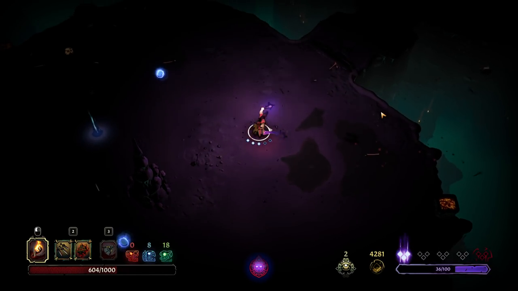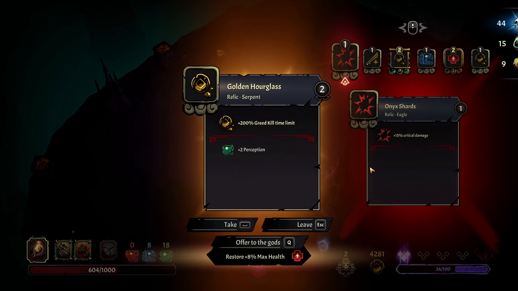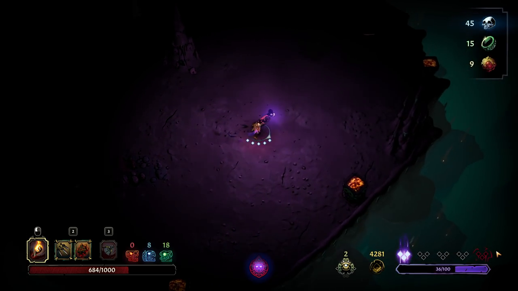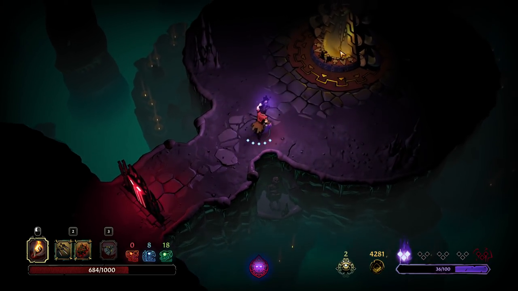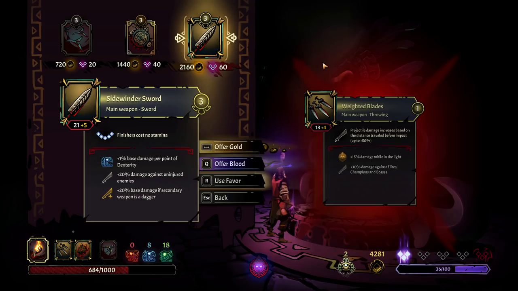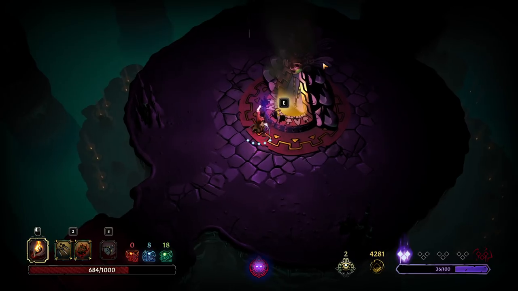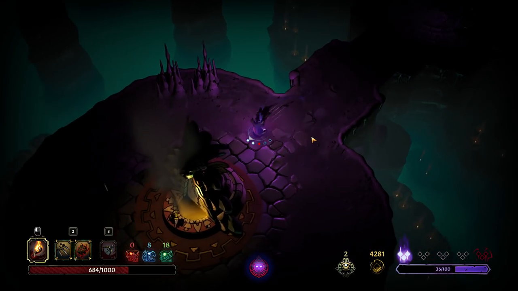Stop pausing. Alright. Okay. Good stuff. Whew. Bonus damage per dex. Chance to automatically trigger the parry. I mean, it's definitely nice. Like, there's a lot here that I like. I think I am going to just ditch here. What is our healing? It's healing on gold offering, though.